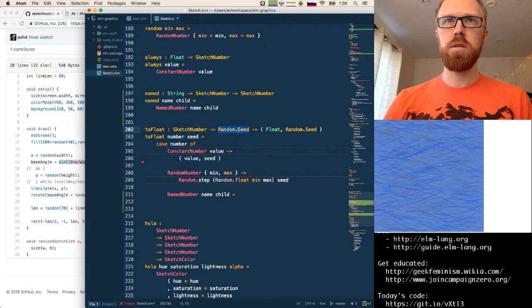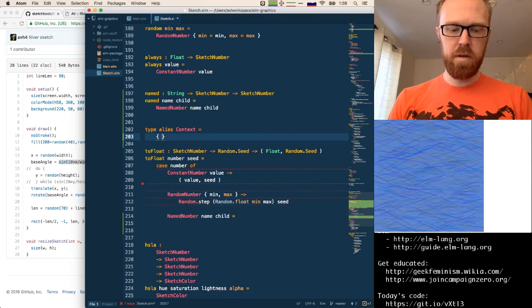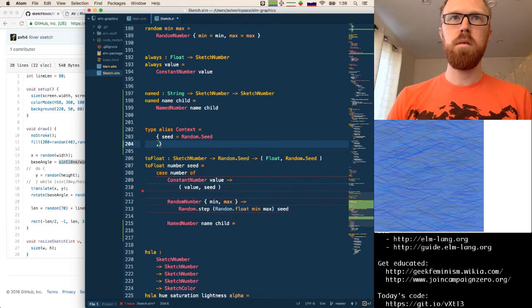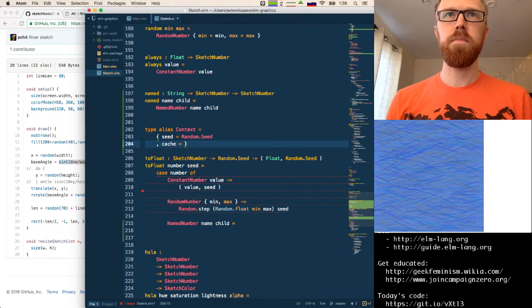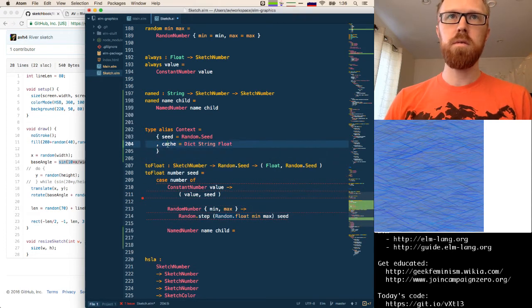We'll change this seed to take a context, and that will have a seed in it. And it's also going to have a cache, and that'll be a dictionary from names to floats. So this will be the float cache.